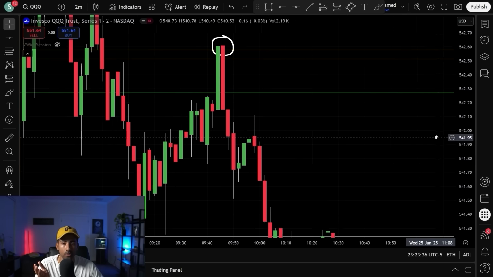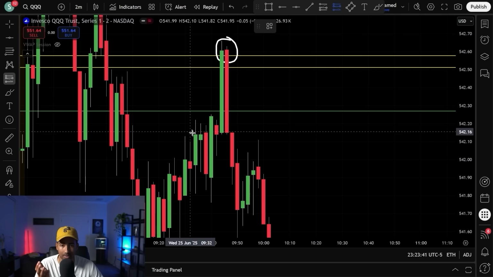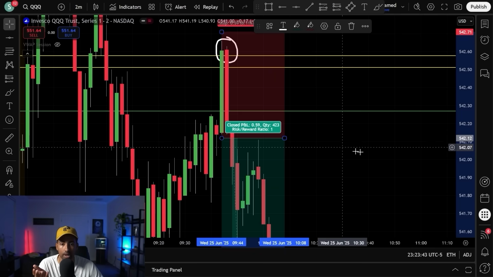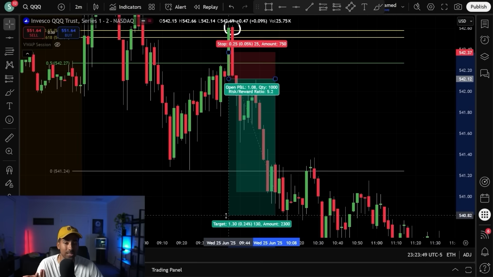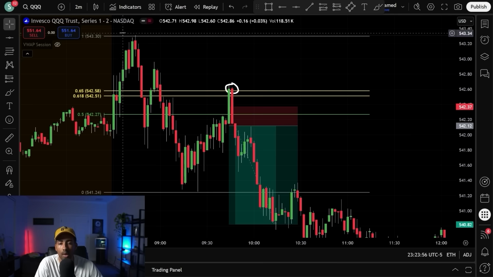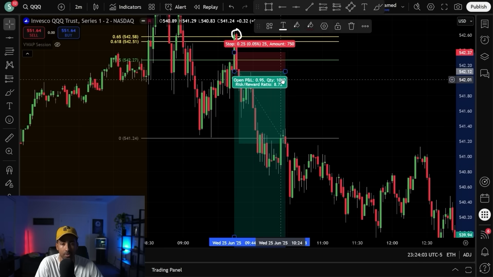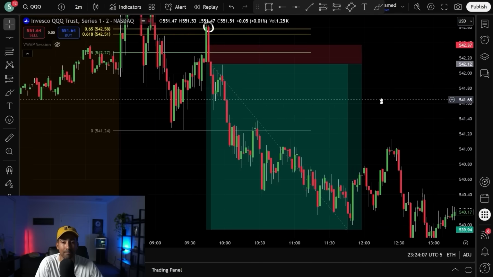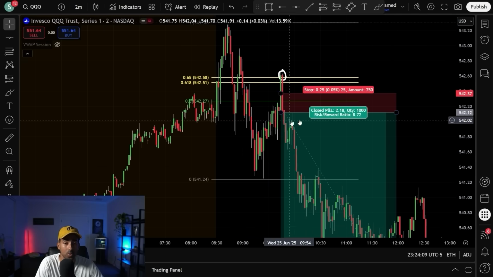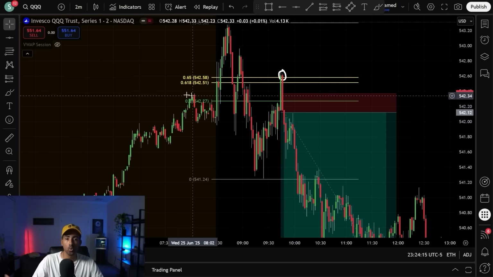And so what I typically do from that point is I will wait once we break the 50% and then just take it the exact same way. Once we see a break of lows, I'll take it like this and we'll put my stop loss above the 50%. We can still catch the move even though we missed the 61.8, and we can take it as a continuation off of this golden pocket reversal here. So as you can see, another banger position that literally just keeps going all day. I don't know how much further it goes, but it is a massive, massive position using just this Fibonacci tool, nothing else. I don't have any other indicators on my chart, any other tools, nothing.